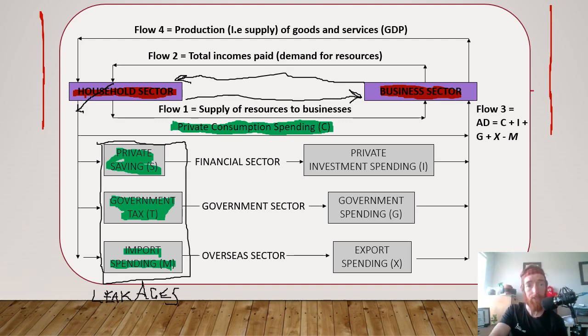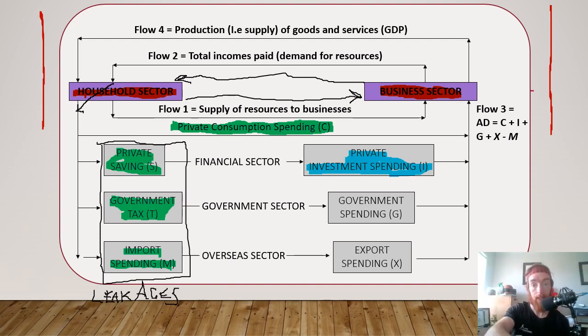With each of these things, we have an opposite effect. In the financial sector, we have savings, and on the other side, we have what's called private investment spending, which I'm going to highlight in blue. Private investment spending is all about businesses investing and expanding. They might be borrowing money to buy plant and equipment or expand overall. And this is money coming from outside of the household sector, coming into the economy.